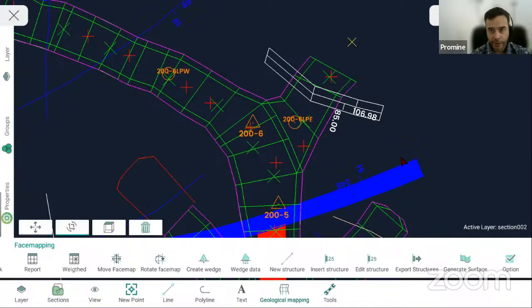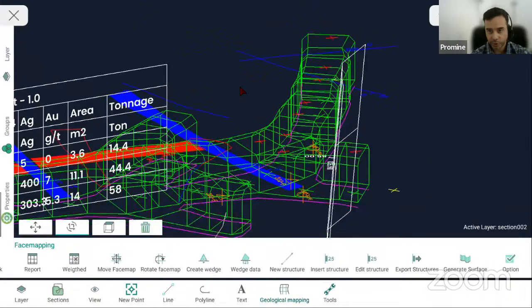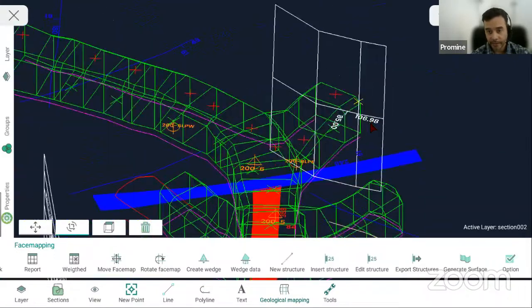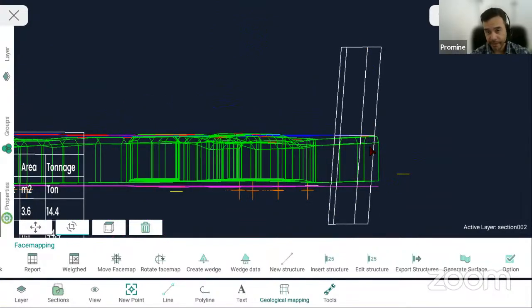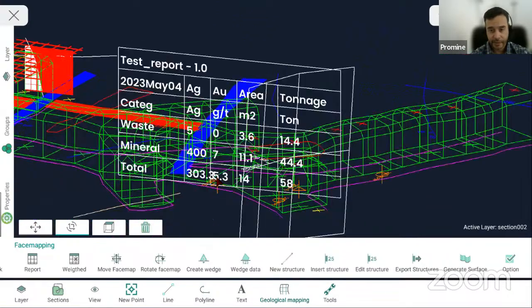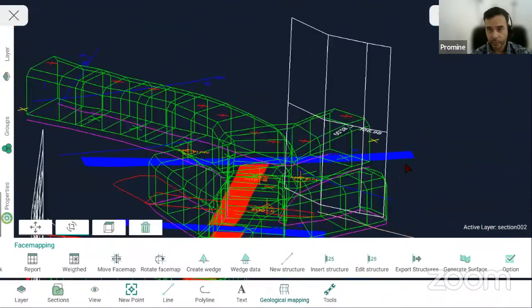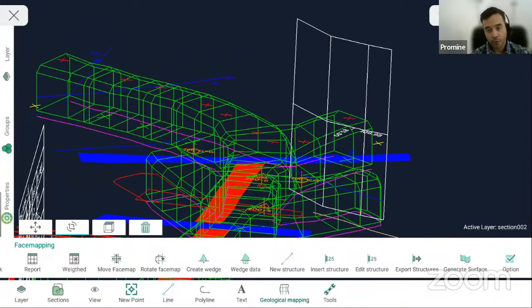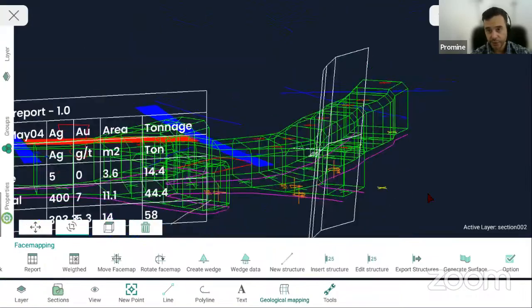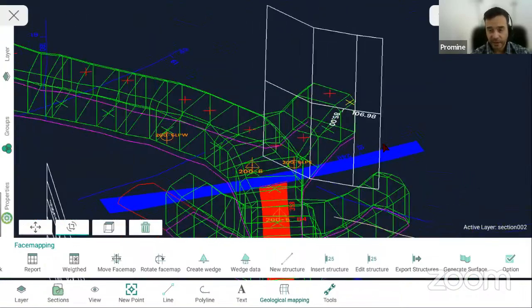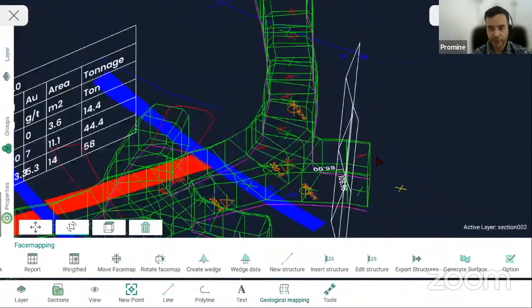And now if I do a 3D view, I can see a 3D view of that actual structure following that 85-degree dip, going up 8 feet and down 8 feet. You can see how it cuts my actual drift. So if we had other drifts over or under this one, we could also do a projection and see if this structure would cut a section in those drifts up or down. So that's a very interesting feature.